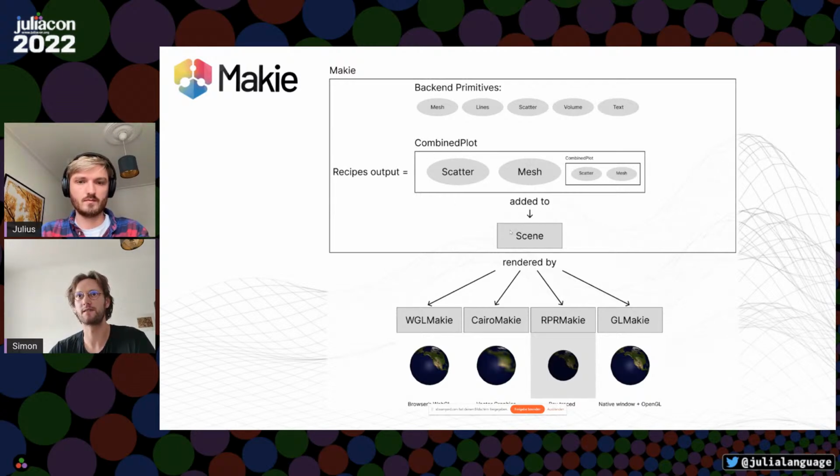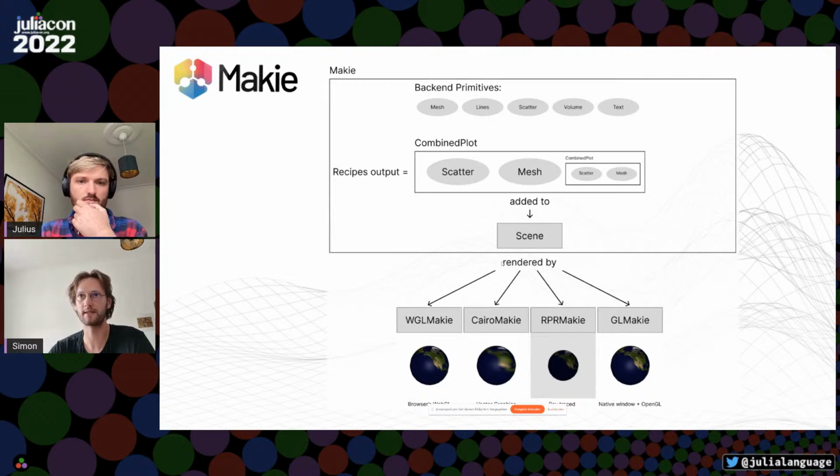And all of this is added to the scene, which is a bit like a window abstraction with a scene graph. And that all happens in Makie.jl, is completely backend independent, and is basically just a description of what needs to be drawn.